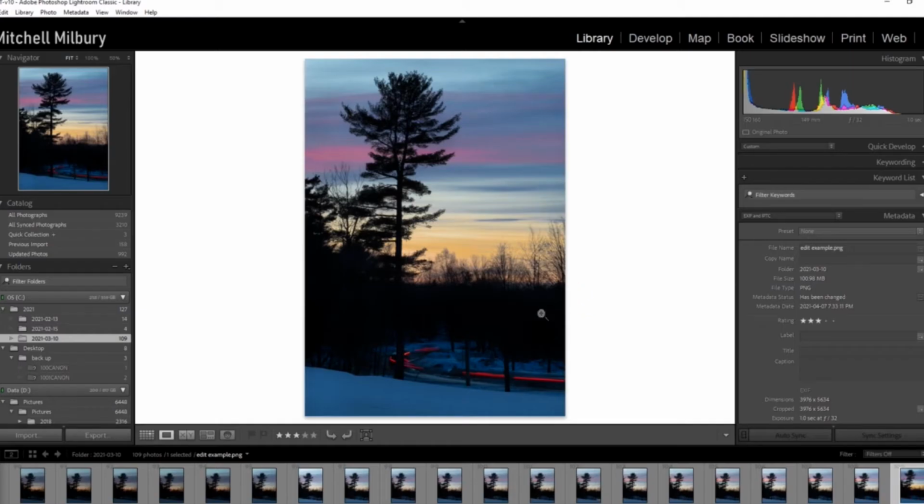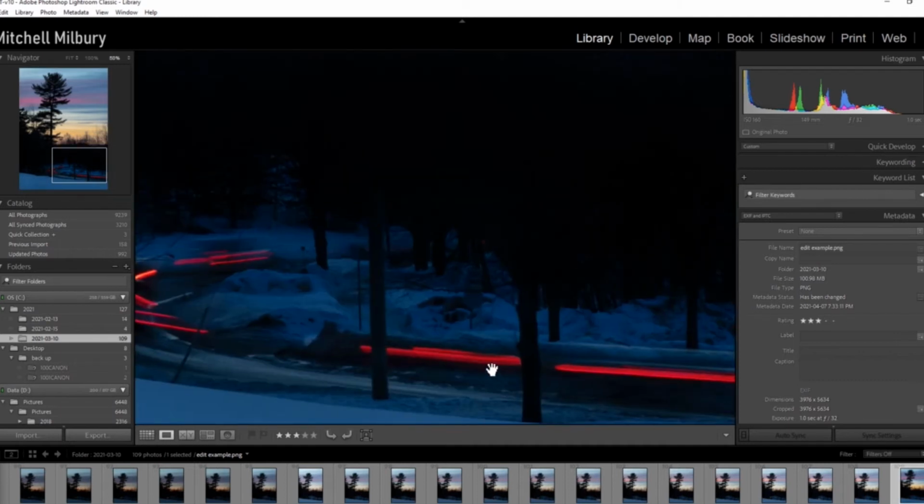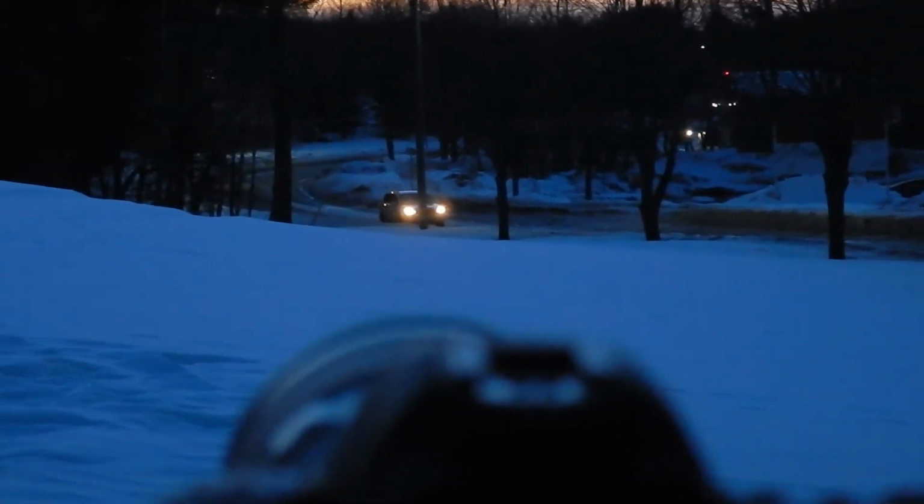So I wasn't really that worried about camera shake because I knew that I was just basically using it for the light trail. It really depends on what you guys are going to be shooting or what the scene is, but most of the times when you're doing long exposure, a little camera shake, you're not going to really notice it. So that's basically the technique. It's actually super simple. Just get your camera all set up, set your camera to your high-speed shooting mode, whatever camera system you have, whatever that mode is called. Just set it to that mode, and as traffic or whatever light source is going by, just hold that button down and take continuous shots.